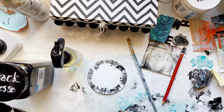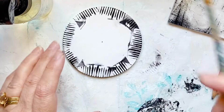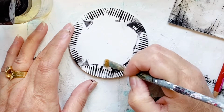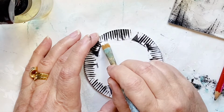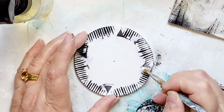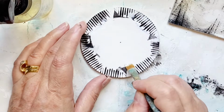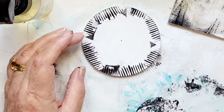Just drying that off a little bit with a heat gun, and then I'm going to show you how I fix this. Because oftentimes with creativity, it's knowing how to fix problems. So here you've got black everywhere. Now, if you just put a little bit of white over the top of that, it's not going to cover it. You're still going to see it. So there is a couple of layers on here.